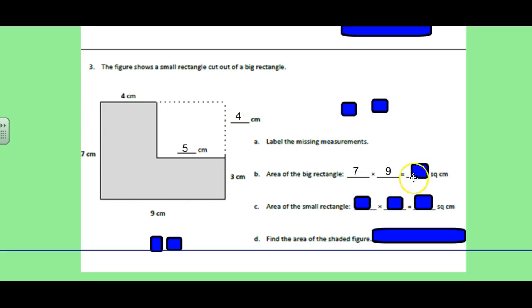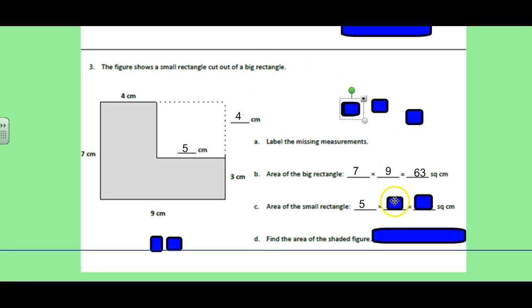On your paper, I want you to go ahead and write down what is the area of this large rectangle, and push play when you're ready to check that. Okay, so the area of the large rectangle is 63 square centimeters. And now we have to find the area of the small rectangle. So we need to multiply 2 side lengths, and then we're going to get the area for the small rectangle. So I'm going to go ahead and let you do this part on your own for this white small rectangle, and push play when you're ready to check your answer.